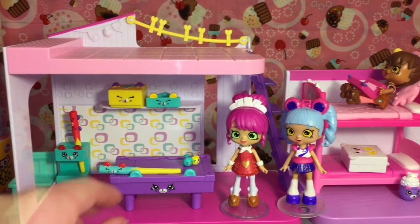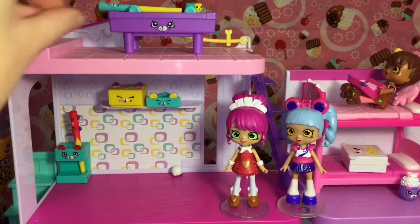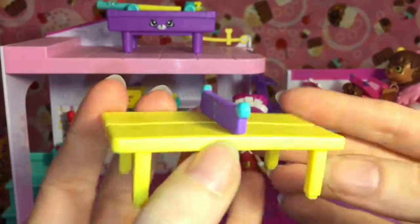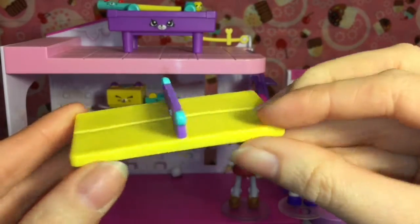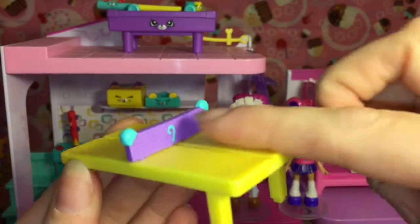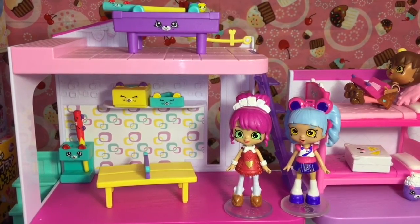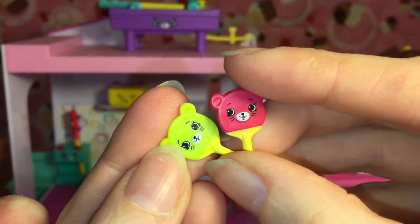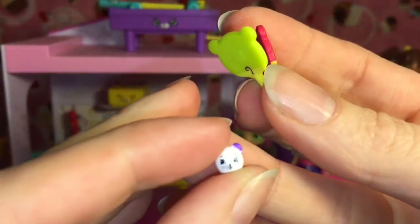Since the Mousy Hangout has an upstairs balcony, let's move our pool table to the deck to make room for our cute little table tennis — I just refer to it as the ping pong table. There's a cute little mouse and netting, and it comes with what they call the table tennis bats and then the little table tennis ball. It's so tiny but it still has the adorable little mouse face on it.